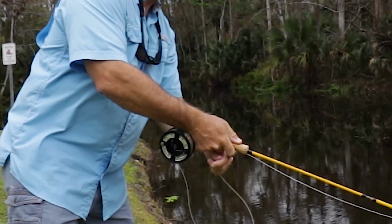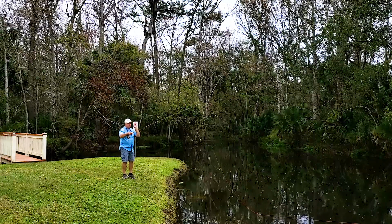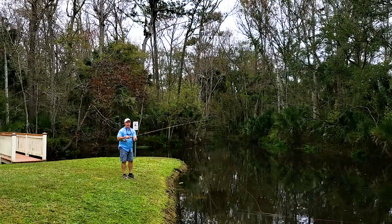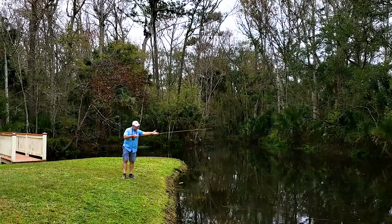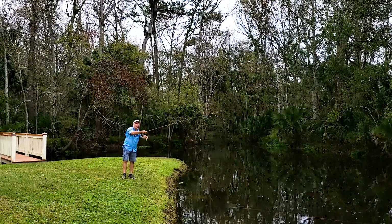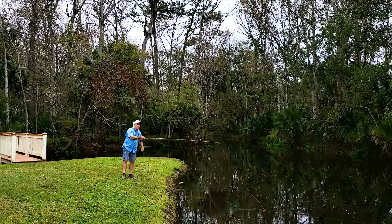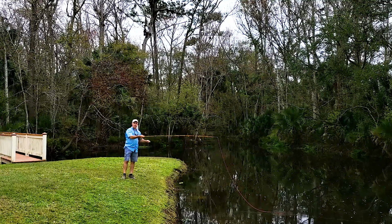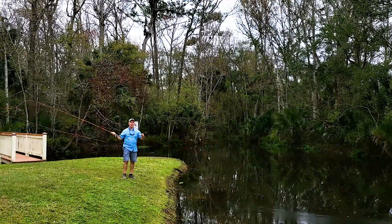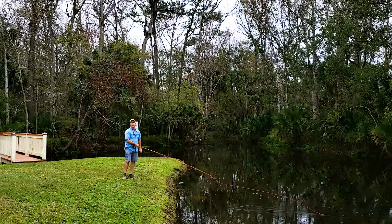We never want to be in a position where we let it go and we do this. I've seen so many casts that were in the right spot. A couple extra feet of line went out, or it got wrapped around the reel, or it was just the slack from their tip to the water, and they reach up here, finally get the line, and 1, 2, the fish is swimming by the fly, and the fly has not moved 1 inch yet because I had to strip all this mess in. Always want to have a tight line when it lands. It's tight. I can immediately move that fly upon my first strip.